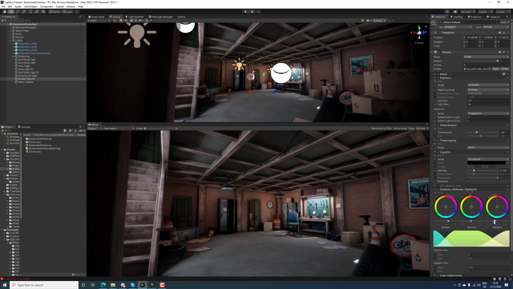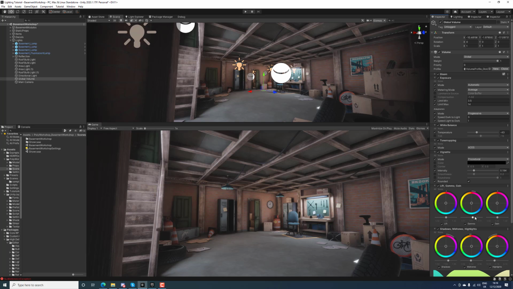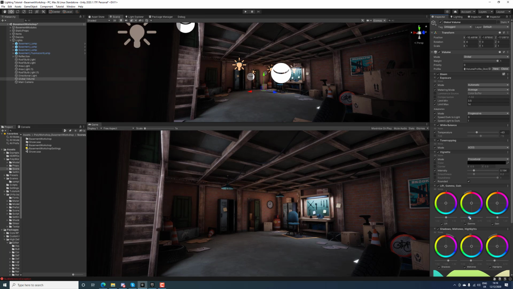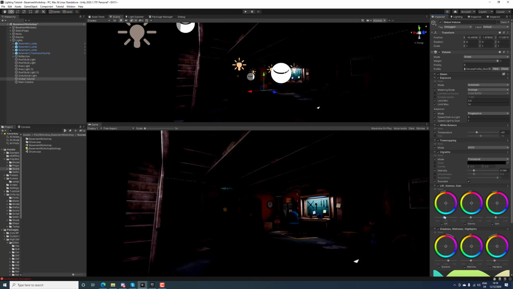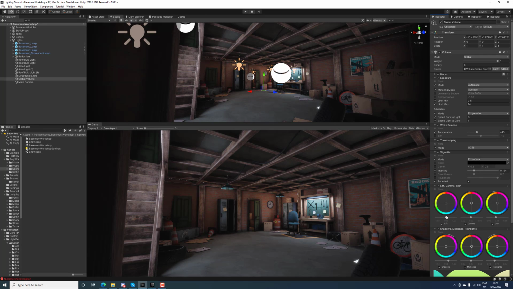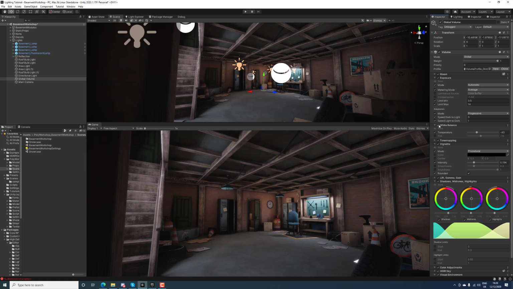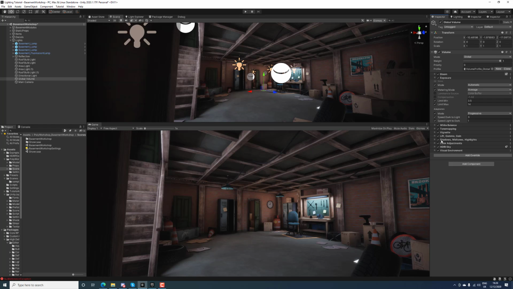Actually, turn down the highlights a bit. Then we should be able to turn it down here. All right, there we go. That's good. Well, it's not super good. Wait, it does work.